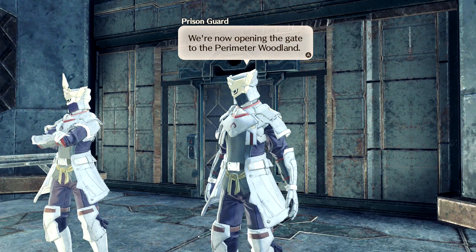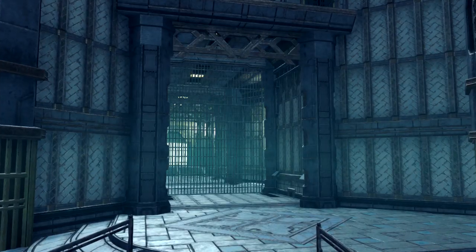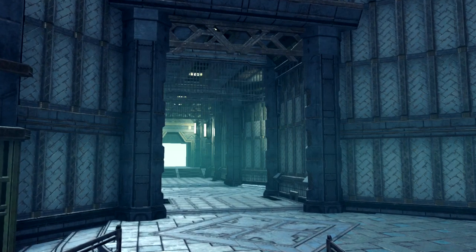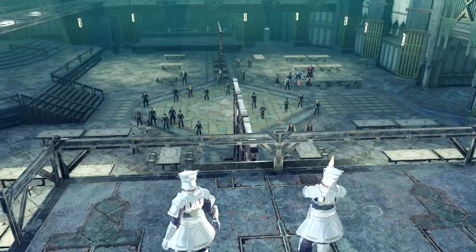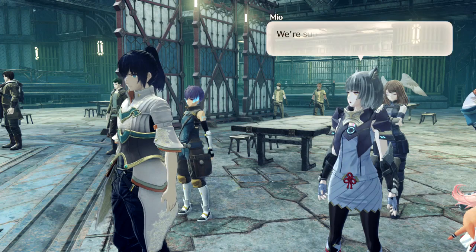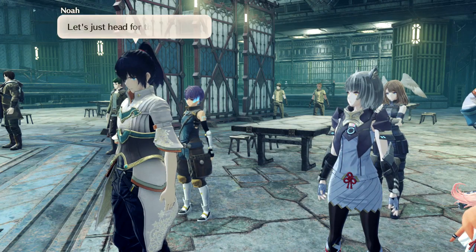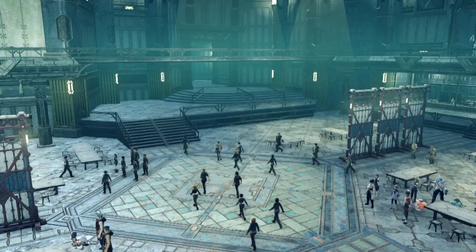We are now opening the gate to the perimeter woodland. Looks like a few gates. And no funny business, you hear me? Anyone acts suspicious, they get taken out. End of. We're supposed to keep our heads down until we can execute the plan. Let's just head for the woodland.